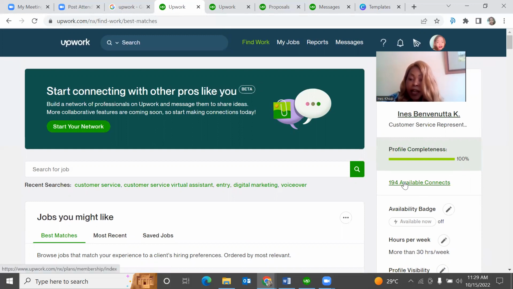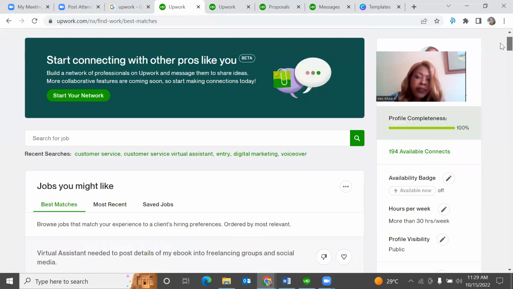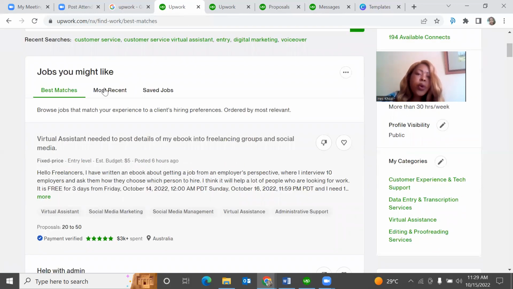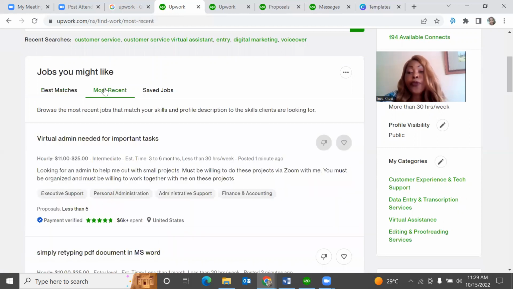Right here, you will likely have 40 connects. I have 194 because I don't use connects anymore. They add connects and I don't use them. I get invites now. Once you start out as a freelancer, you get 40 connects. Connects are what you use to bid. It's a currency that you use to bid for jobs. When you start with 40, and you bid on, let's say, a job that is worth 6 connects, you'll start losing out on those connects. So the bidding process has to have a strategy so that you don't end up having 0 connects when you haven't even got a job.